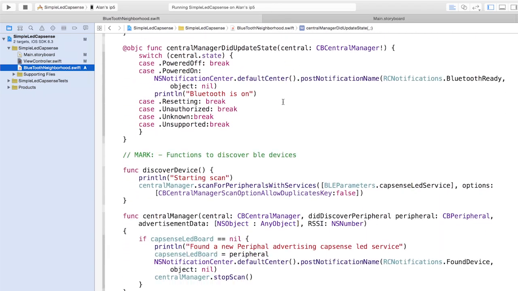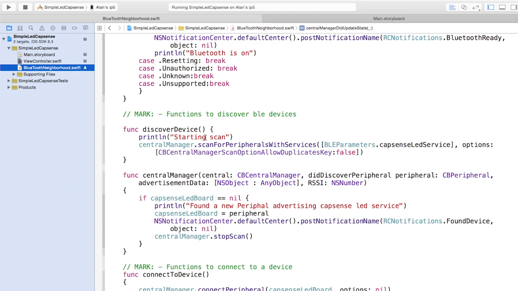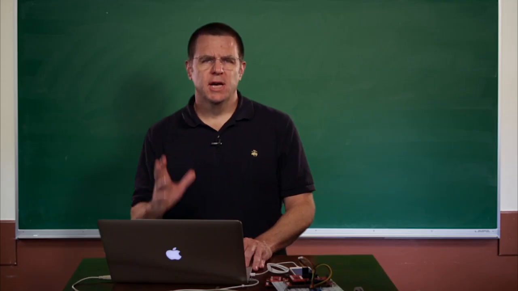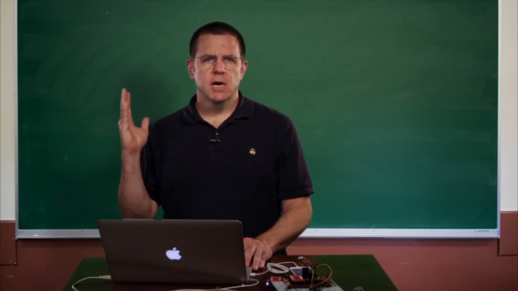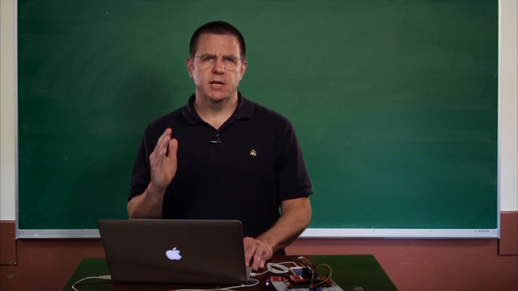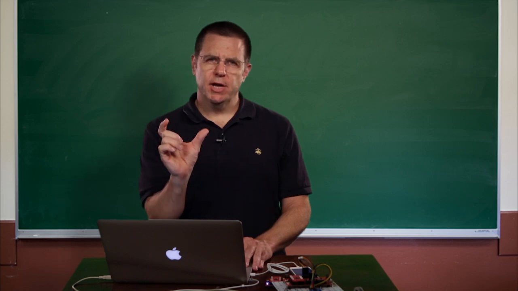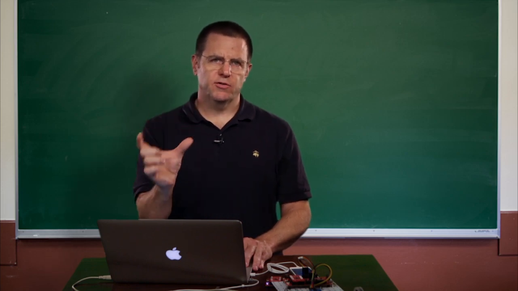And essentially what this does is it tells the CB Central Manager there's a lot of Bluetooth devices out there, and there may very well be a lot of Bluetooth devices out there. What it says is, I'm not interested in talking to those devices. I'm only interested in a device that is advertising that it supports this service.